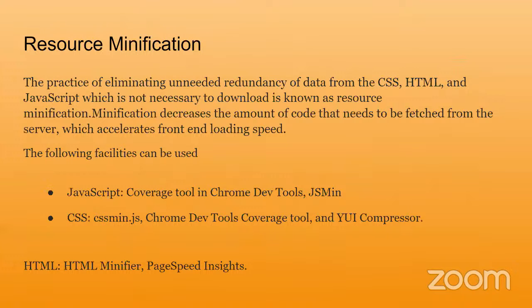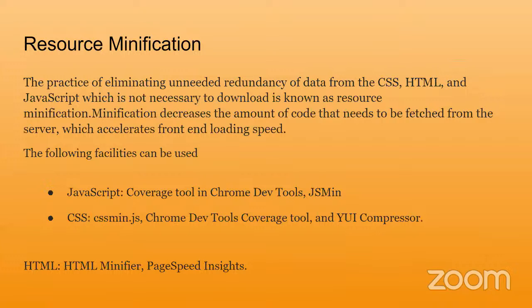We also have the practice whereby we remove unused, or let me say unnecessary, code from our CSS, HTML, and JavaScript. This is what we call resource minification, and the practice also helps in optimizing our website. Minification decreases the amount of code that needs to be fetched from the server, which accelerates front-end loading speed.